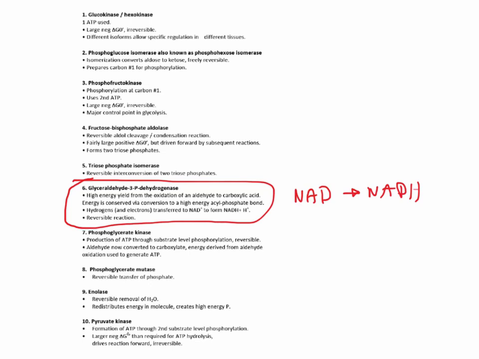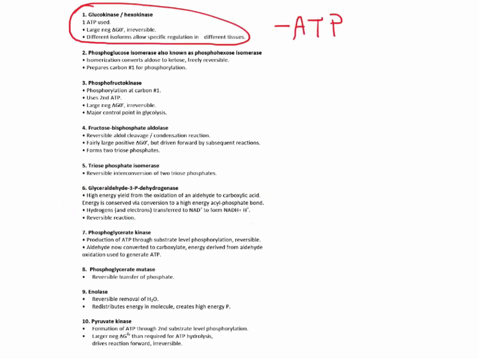So these electrons will either be lost at the lactate dehydrogenase step or sent to the mitochondria for oxidative phosphorylation. Let's look at the production and use of ATP in glycolysis. There are 2 steps in the first part of the pathway where ATP is used, and that is glucokinase/hexokinase and phosphofructokinase.